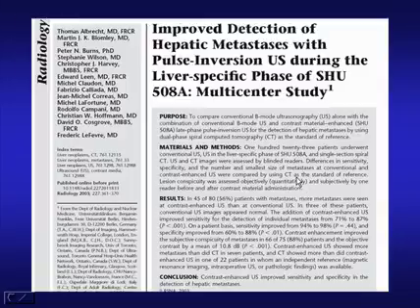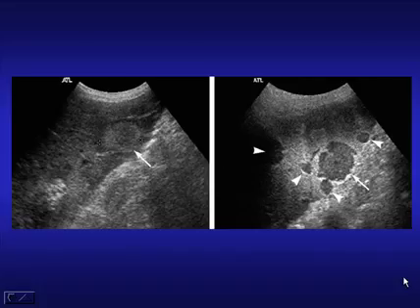Here's another example of a paper published in 2003, where we can see contrast ultrasound shows more metastases than CT, and in patients who've had other standard reference imaging techniques such as MRI, intraoperative ultrasound, or examination of explanted livers, CT does not perform as well as ultrasound. And there are many papers to confirm this now. So contrast ultrasound in detecting metastases is as good as MRI. It's better than CT scanning.